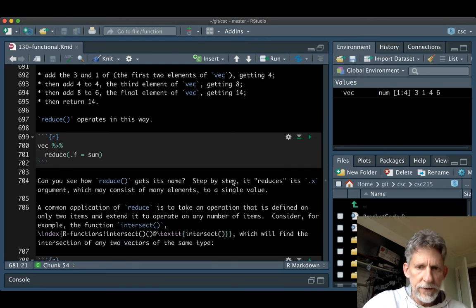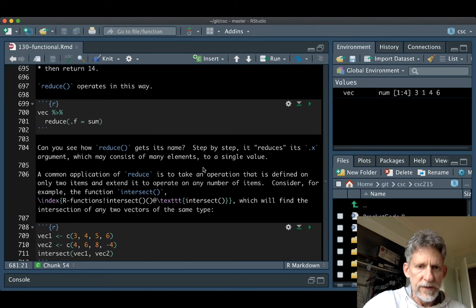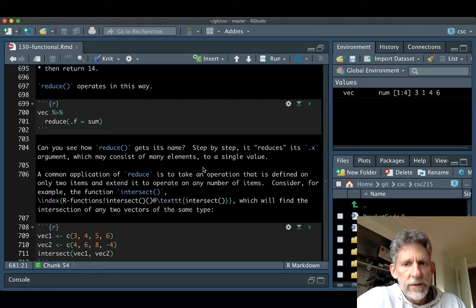So I think by now you might see why reduce gets its name. It's given a .x argument that could have many, many elements, but step by step, it reduces the .x to just one value.